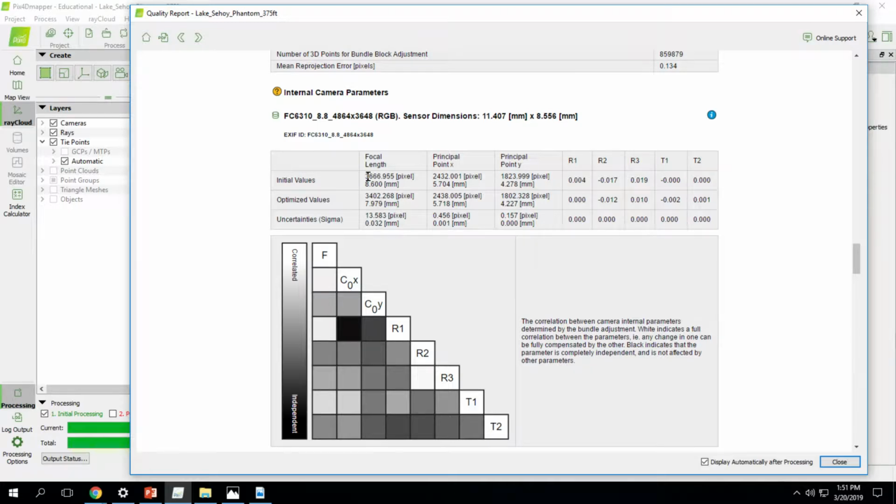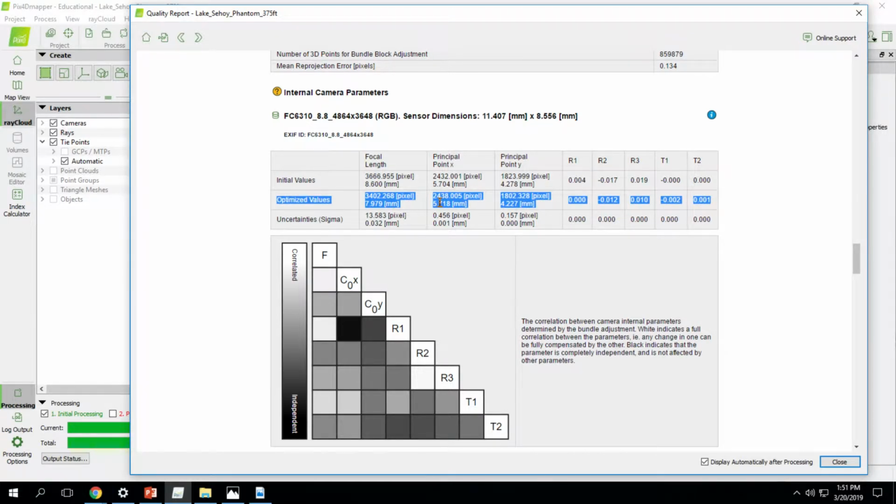This is the difference between the initial values that Pix4D gave it for the camera principal point and for this distortion, and these are the values that it calculated as the principal point, and the uncertainties that are listed below it.